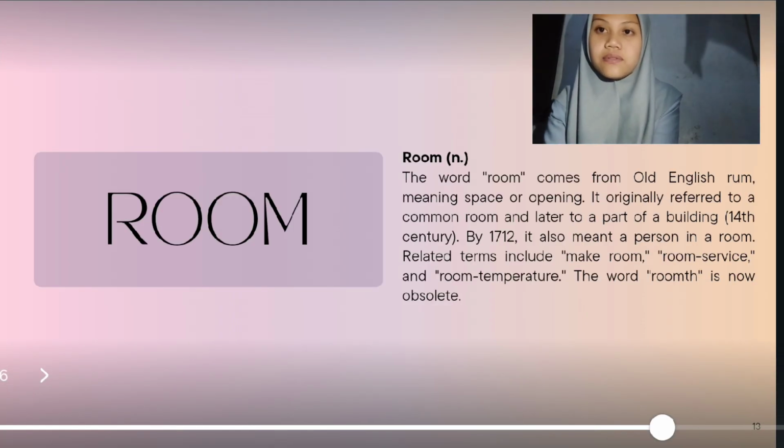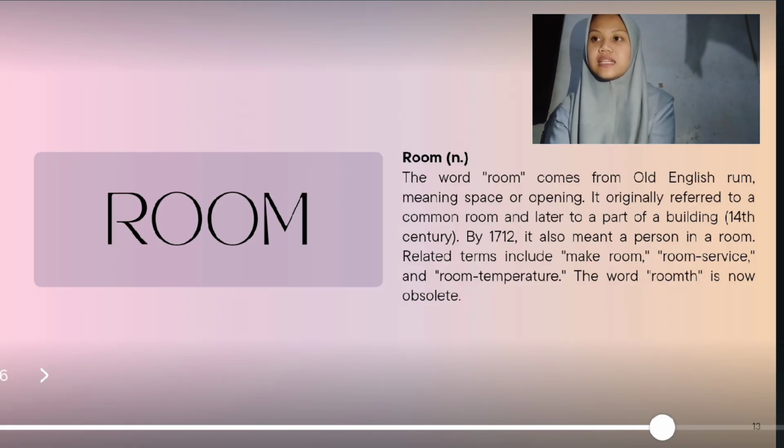Roommates is from room. It is a noun. The word room comes from Old English rum, meaning space or opening. It originally referred to a common room and later to a part of a building in the 14th century. By 1712, it also meant a person in a room. Related terms include make room, room service, and room temperature. The word room is now obsolete.